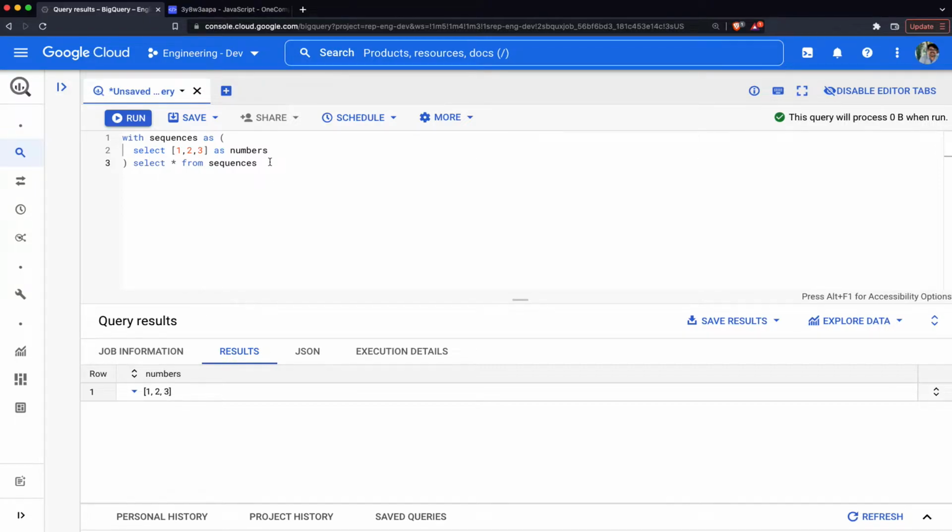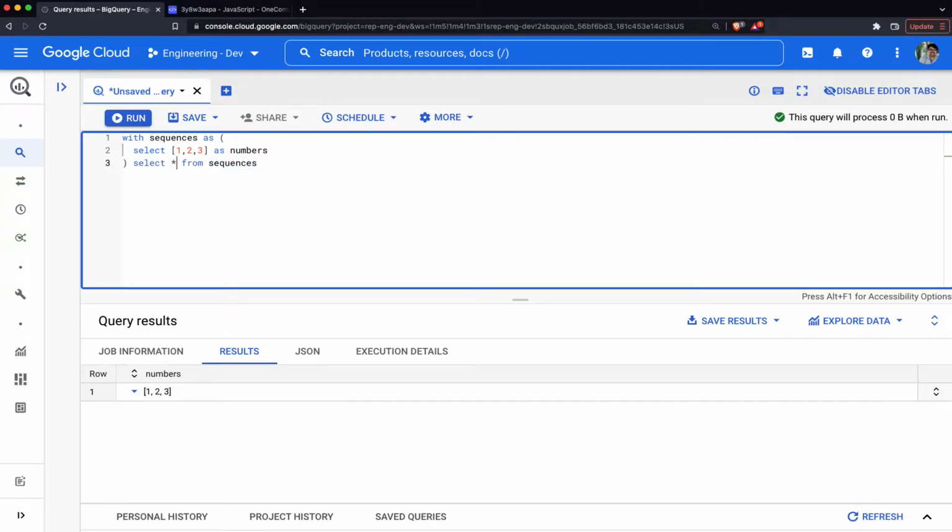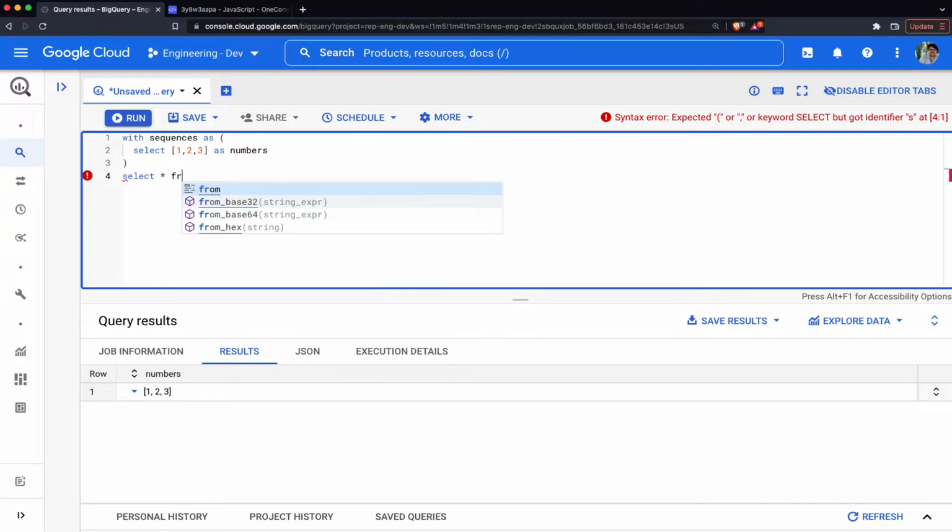Now for doing the map operation, we basically need to unnest the array and do a cross join as we have seen in the previous episode. So for doing the unnest and the cross join, we can do select star from sequences s dot numbers x.